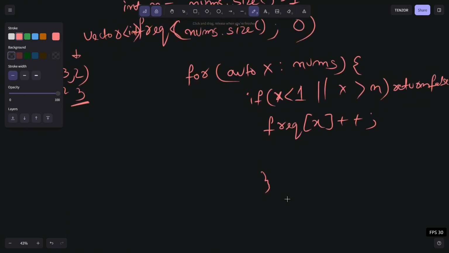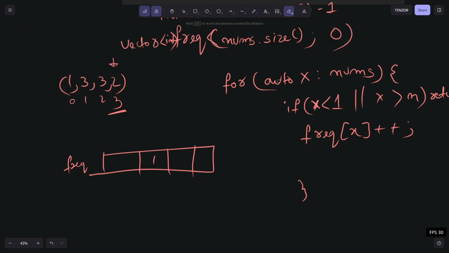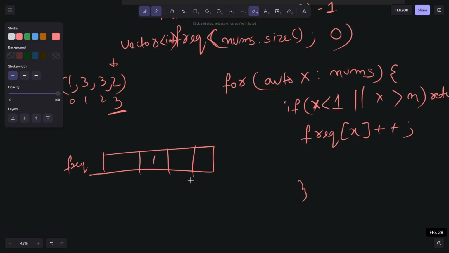And how do we check the frequency? Let's consider we do the frequency increment for this array. The frequency array becomes, the size is basically 4, same as nums. The frequency of 1 becomes 1, 3 becomes 1, and then 3 again becomes 2, a double tally mark, and then 2 becomes 1.